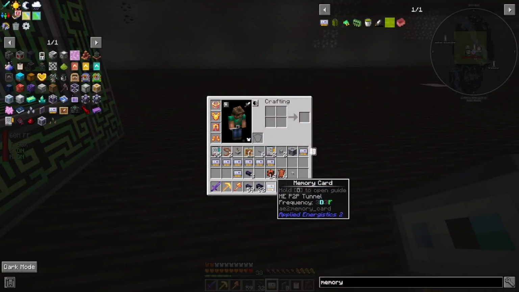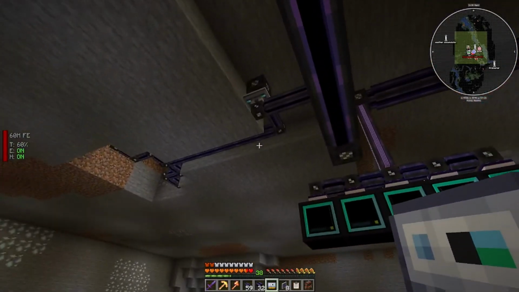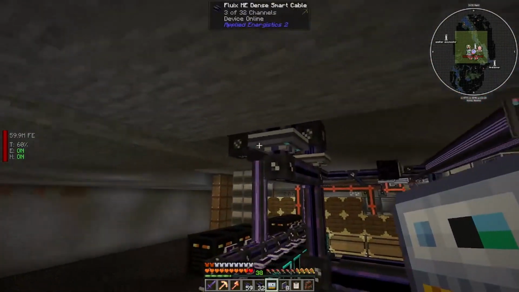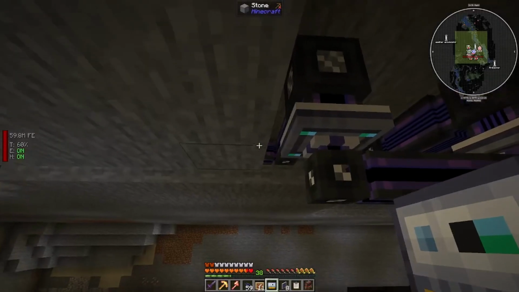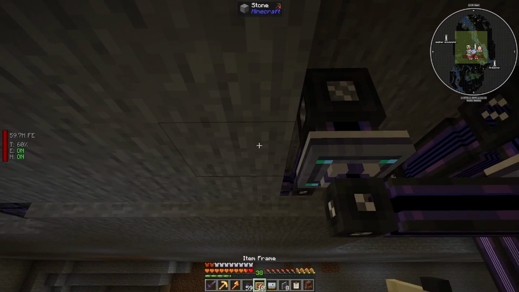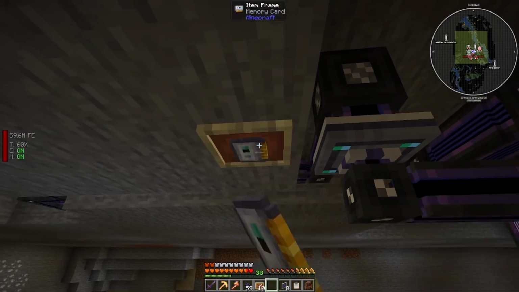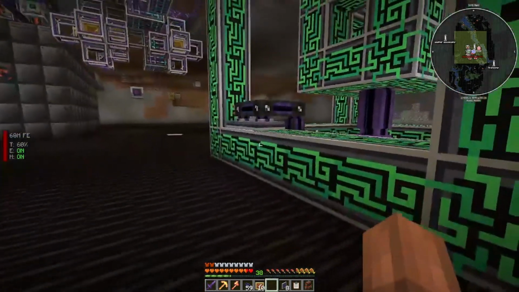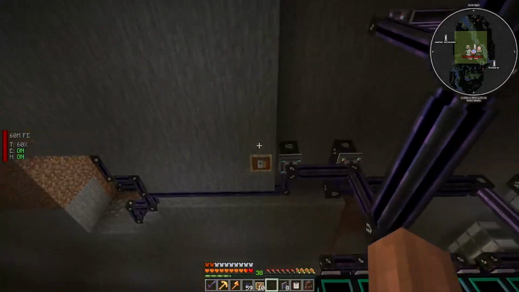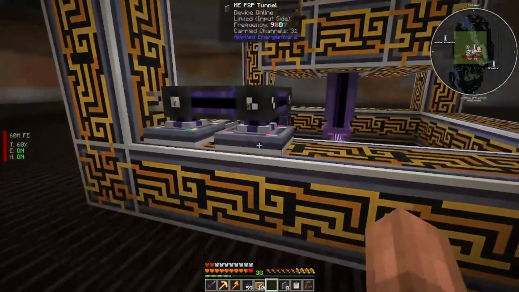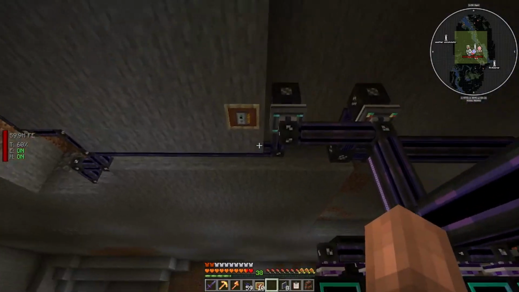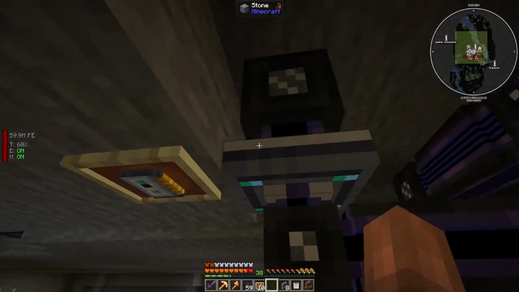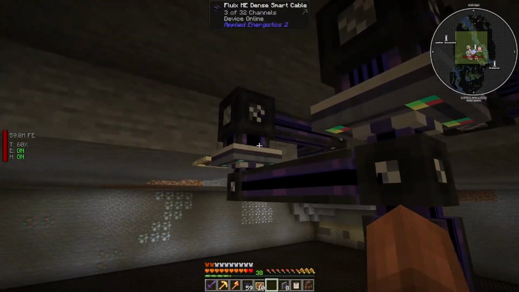So this one we have in our hand now, 3D, 3F, is actually for our bees. So if I take an item frame and I just slap it right beside this P2P tunnel, I can put this memory card here. If I ever break that end, I can link these back up by grabbing that card and pasting that config onto the one that I broke over here. So it's really nice. And then by putting it on the endpoint, you know which one goes to that cable.